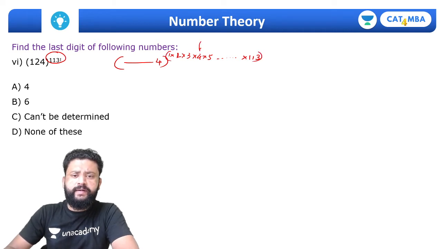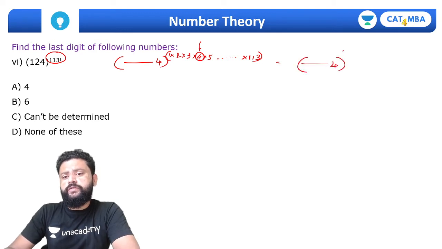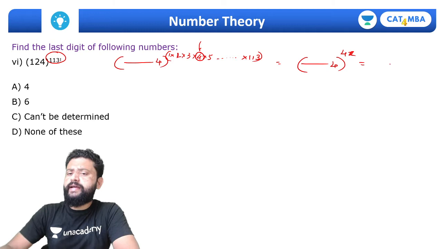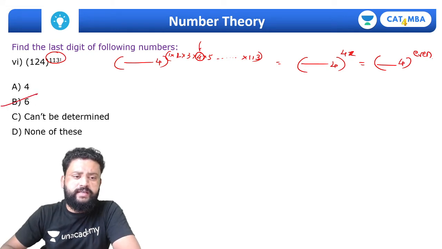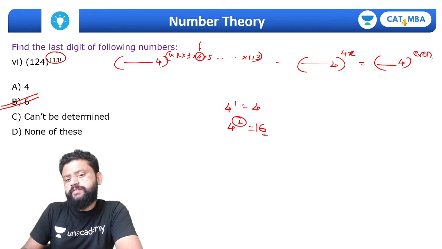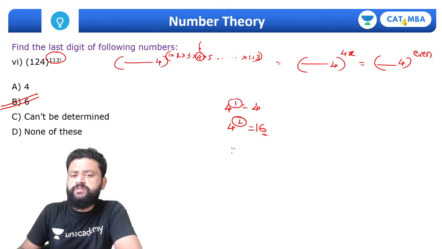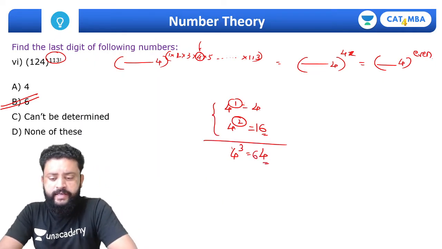Definitely it will be a multiple of 4 because here it is into 4. So number ending with 4. 4's multiple भी है, और you can simply say 4's multiple है तो फिर even है. This is the even power, so this will surely end with 6 because 4 to the power 1 ends with 4, 4 square ends with 6. Right, so even power ends with 6 or power ends with 4. इसके बाद वापस repeat होता है. 4 cube is again end with 4, 64. So just odd or even तुम्हें check करना. That's so simple.